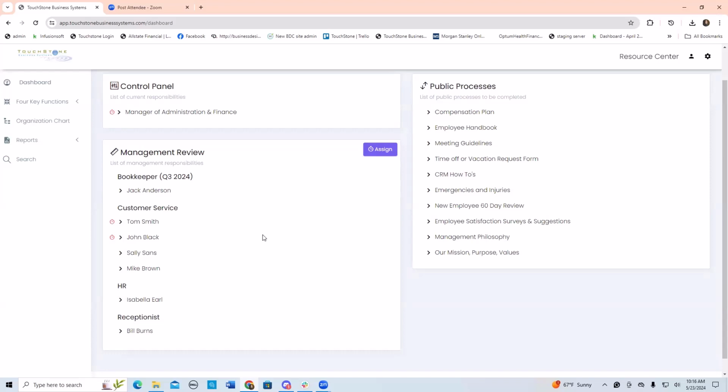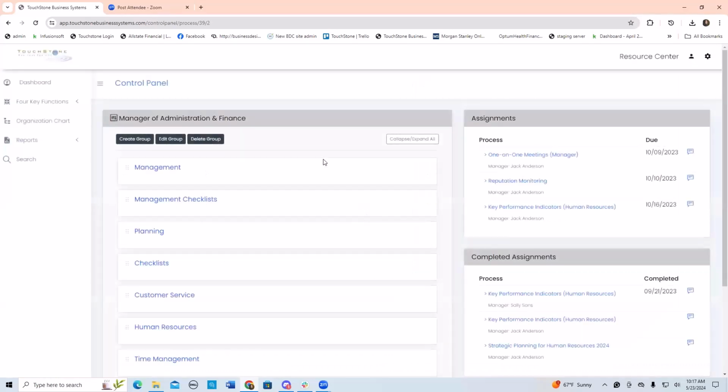Or if you want to be very regimented about it, you could say to all four of these people, build them like this and give them 4 categories and say, move your processes in there. If they can't do that, they should learn how to do it. It's really easy. And again, it's putting their foot in the water a little bit with TouchStone if you haven't taken that step yet.